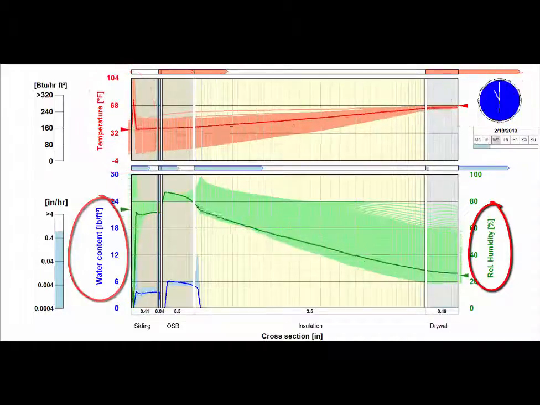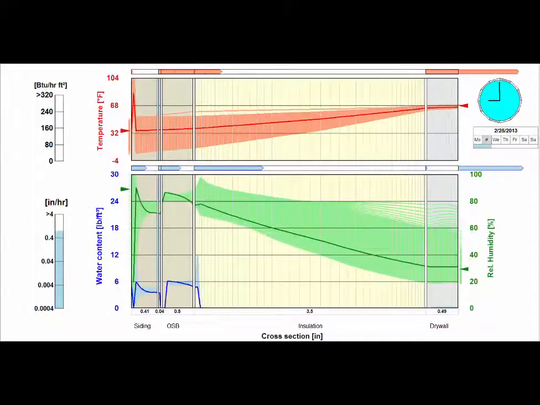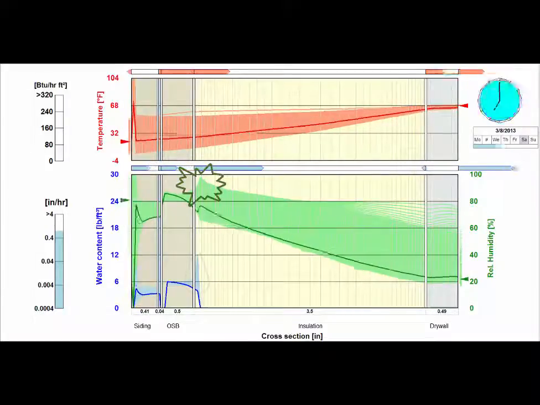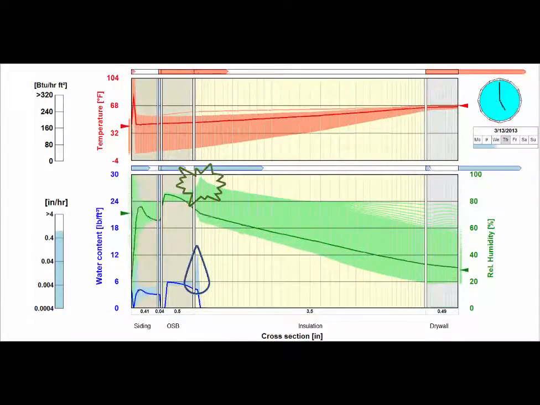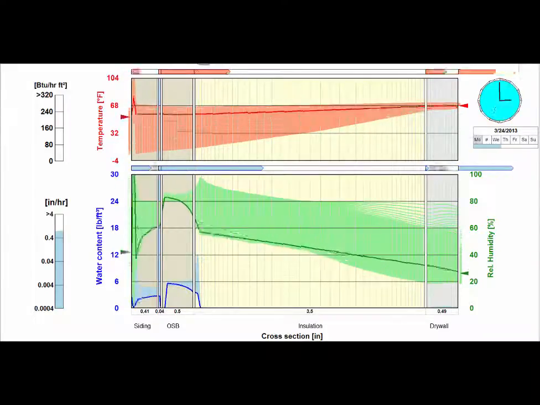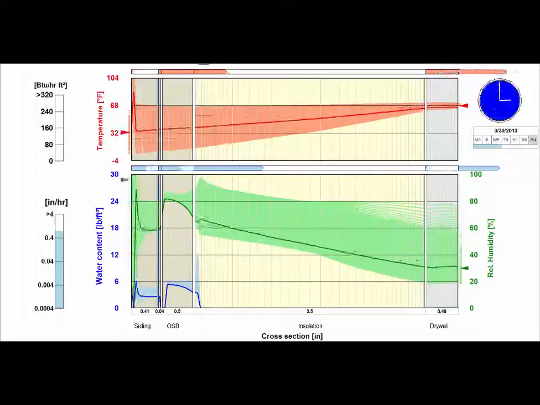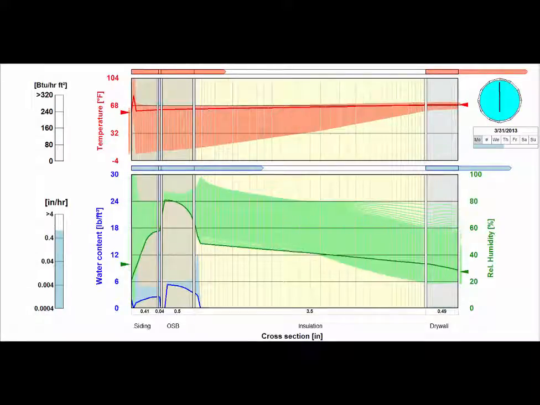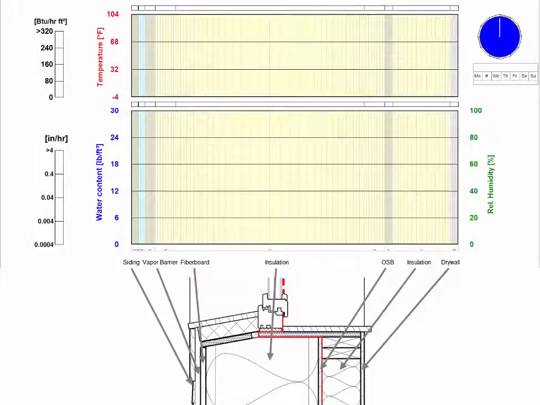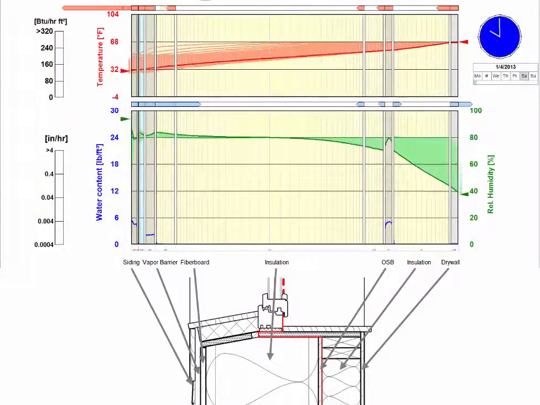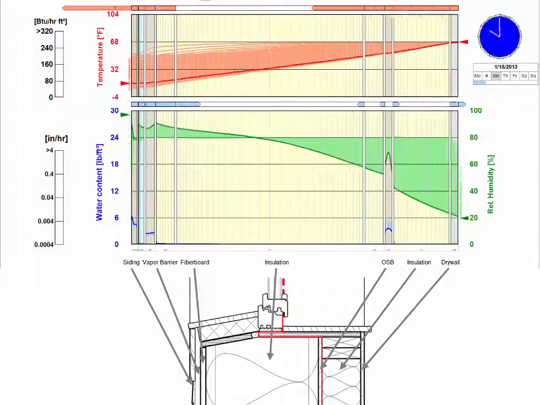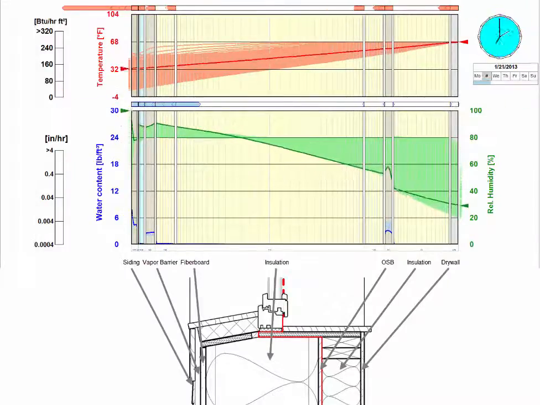wall. The software can alert to possible warning signs of conditions that could lead to failure, including mold, rot, or rust. Each element of the building assembly, in this case a standard 2x6 wall, can be analyzed over time based on site-specific climate data. A high-performance wall is designed to be airtight but vapor-permeable. This keeps conditioned air inside while allowing any moisture within the wall to dry in both directions.